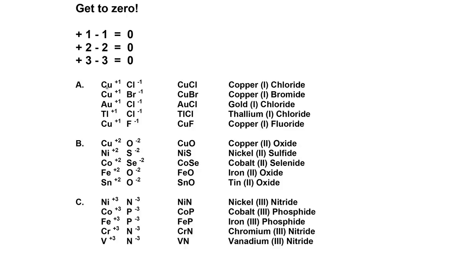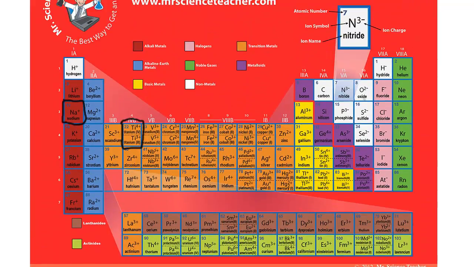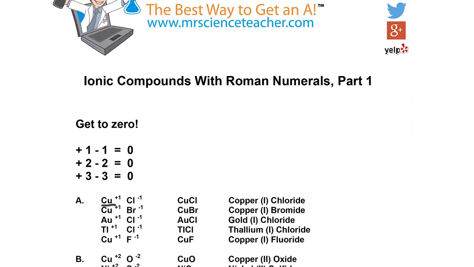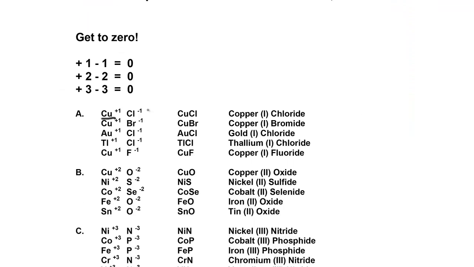I'm going to start off with Cu with a +1. You'll remember that in our periodic table of ions Cu is copper, and because I'm using a +1, that means the name of that ion is copper 1. Now I come down here, I have a +1 - 1 = 0. I'm using copper 1, so when I shove them together and get CuCl, the name of that compound is called copper 1 chloride. And you must use that Roman numeral, copper 1 chloride. And if I mix copper 1 with bromide, which is a -1, then that would be copper 1 bromide.